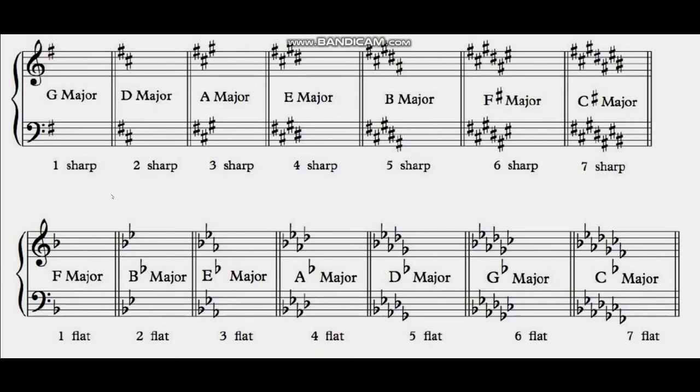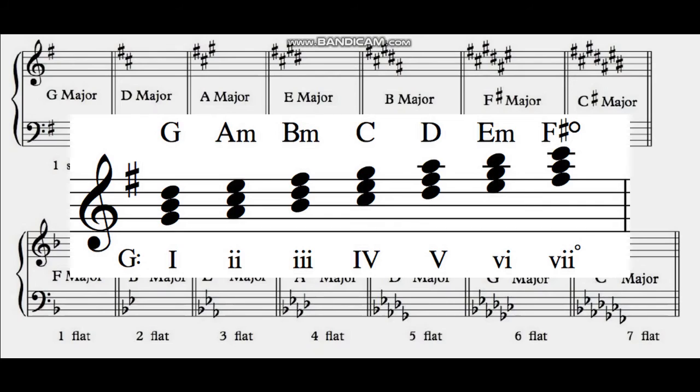The 1 chord is your starting chord. Whatever key you're in, that's the 1 chord. So if you're in the key of G, then G is the 1 chord. If you're in the key of G and you play C, now C is the 4 chord because it's a fourth up from G. G, A, B, C. 1, 2, 3, 4. And so on and so forth.